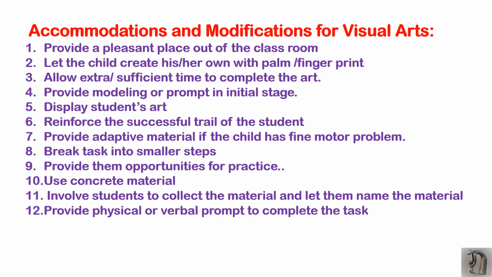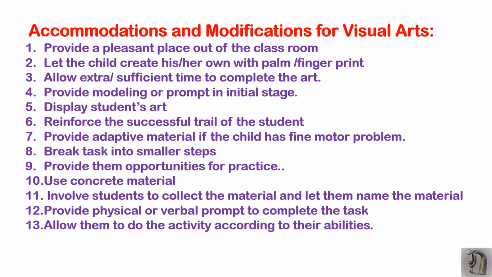So provide physical or verbal prompts, which is very important, as I said, in your modeling and prompting. Allow them to do the activity according to their abilities. Don't impose your own way, saying I want it in this way. No, let them do it on their own. Finally you will be very happy, and you will see his expression on the paper, which will make you very happy. So give emphasis on participation, which is very important.